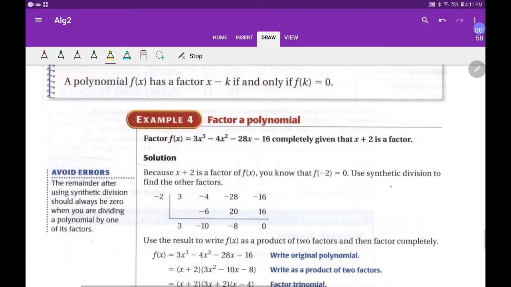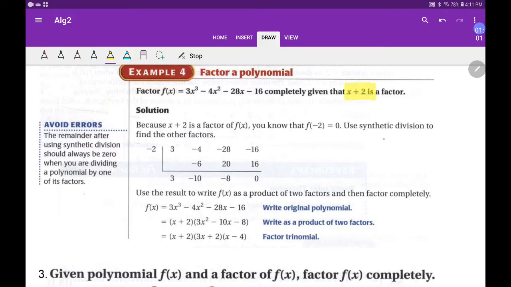Okay, so let's look down here. It'll be easier to see down here. We say x plus 2 is a factor, so we use minus 2 because minus 2 goes with plus 2 to make 0, and we get a 0. If we got like 5, we'd say f of minus 2 would give us 5. We'd know what would happen if we plugged in. Well, in this situation, it's not 5, it's 0. So that means that's a nice root, or 0.